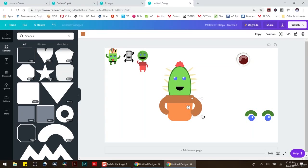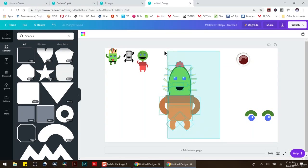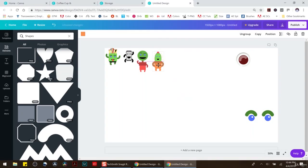And then we're going to come down and we're going to do some legs. I think we're going to do some stubby little legs. So we want to do -45 over here. And there we go. There's our little cactus person. And that was kind of fun. I think that turned out really well. And we shrink them up and we plop them down over here.